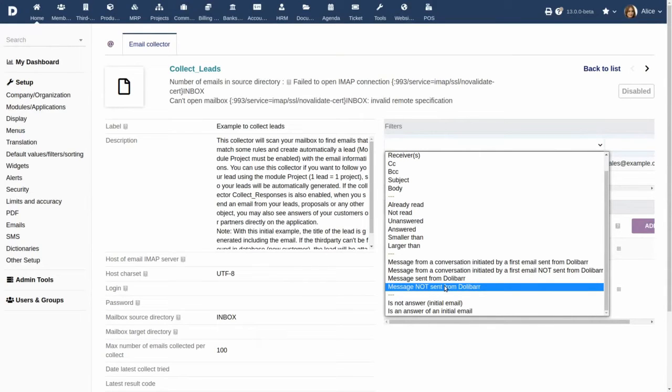So imagine you make an answer directly from your email, you can use this filter to find them and include them into Dolibarr. So these are the two new filters you have now in the email collector.